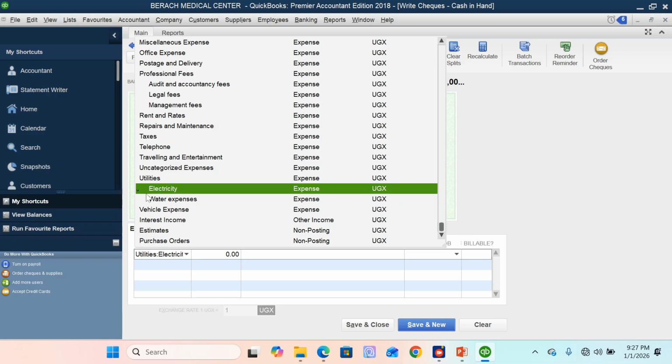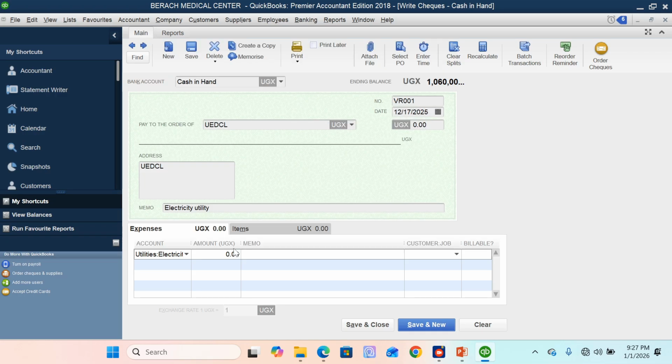You choose electricity, it's under utilities, and then you put the amount you paid, 570,000. You can copy this electricity and paste here, and you save.